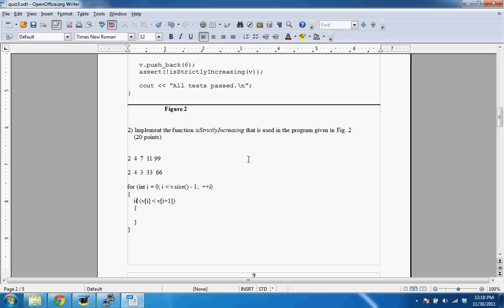But we have to check that for every one. The trick here is not to check to see if that particular pair is good. We want to check to see if it's bad, because if that particular pair is bad, then we're going to return false. Otherwise, we've got to check all the other pairs. So this isn't the check we want to do. This is the condition we want to be true, so the opposite of that would be this. So here we would return false. At this point, we know that the vector is not strictly increasing. And if we pass through the loop and we never find a bad pair of neighbors, then we can return true that the vector is strictly increasing.